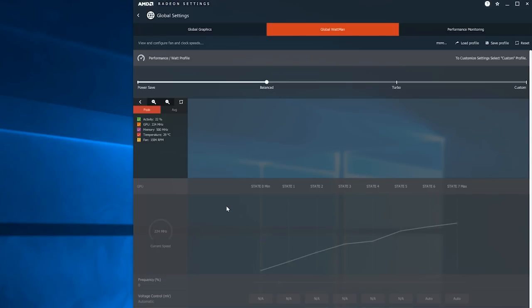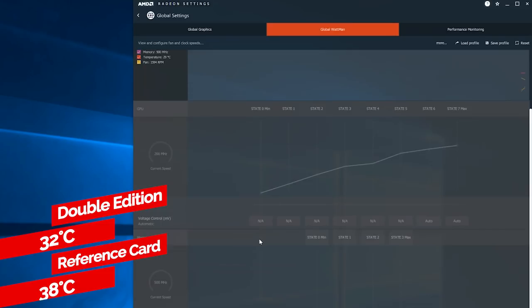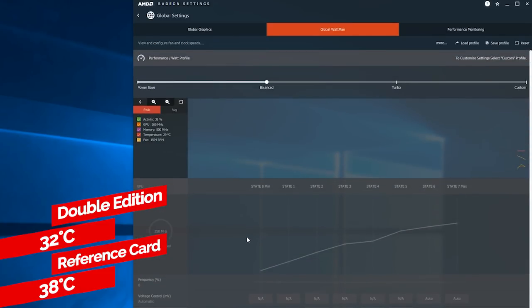At idle, in a particularly sweaty office, the Double Edition card never got hotter than 32 degrees Celsius, which is 6 degrees cooler than what we saw with the reference model. So we expected maybe a 3 to 4 degree difference there, so it's already proving to be more capable than we thought. Next up, we recorded the average maximum temperature of the card after multiple gaming sessions, and we were even more impressed with the XFX's cooling system, which only let the card hit a maximum temperature of 67 degrees compared to the reference design's concerning 74 degrees.